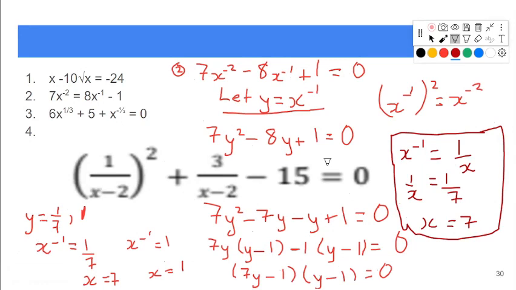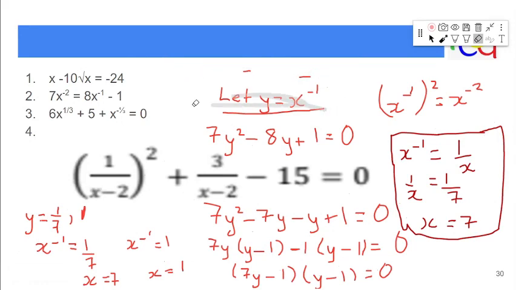Could you just show me how it would be done if the component was not -1, like a different component? Okay, that's a good question. Can I erase up here? If anybody's copying, I don't know. I want to erase this top part. Hey, you're still copying? I already copied it. Okay, so I'm just going to erase this part here. If you don't have it, you can just go back to the video because I'm recording.